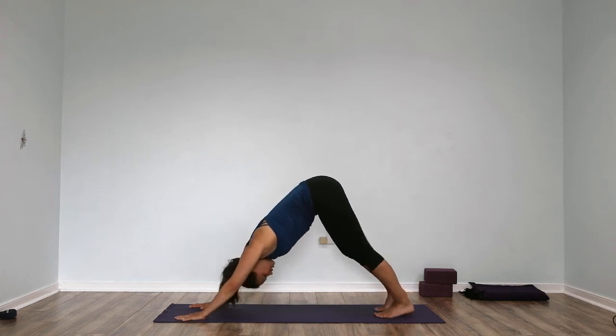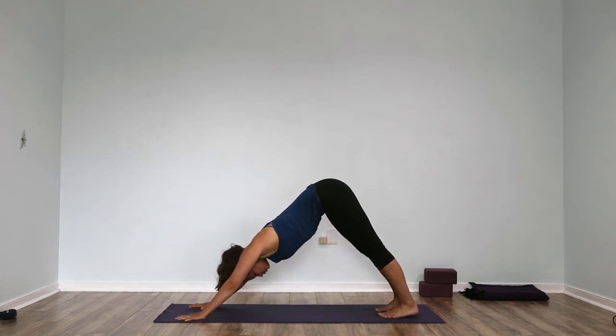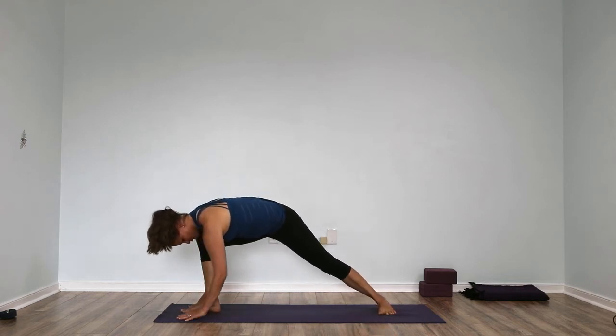Now you can always bend your knees in downward facing dog if your lower back and hamstrings are feeling tight, or press your thigh bones back to start to open your legs this morning. Step your right foot forward in between your hands. Bring your back heel down onto the mat, square your back heel.